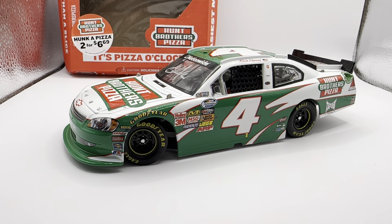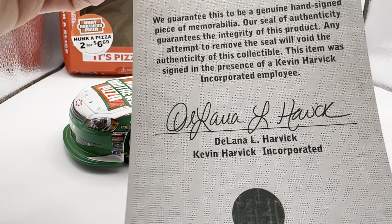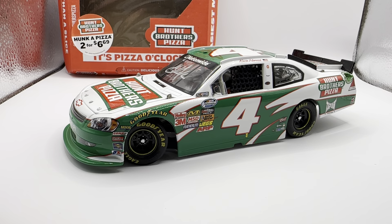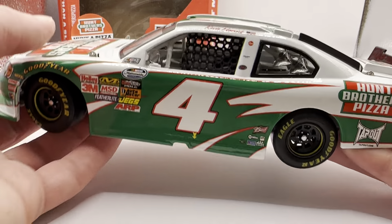This is autographed by his fan club, so you have a Kevin Harvick fan club certificate of authenticity that came with a Delana signature. This might be one of those cars that was only offered through his fan club — you couldn't just buy this normally — because pretty much every single one I've ever seen pop up on eBay is autographed. This is definitely one of the first years Hump Brothers joined Harvick, and this is only the first time they ever made a diecast, making it one of the rarest Hump Brothers Pizza diecasts.